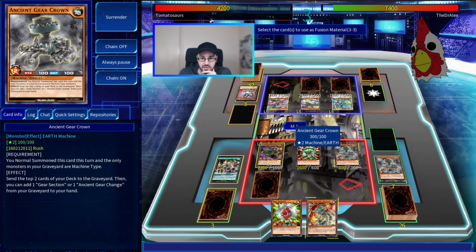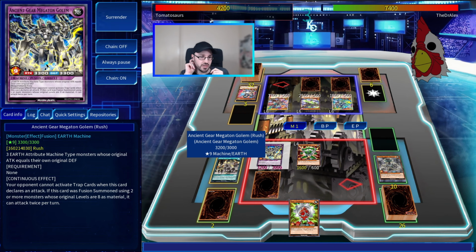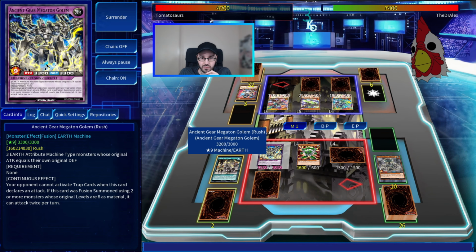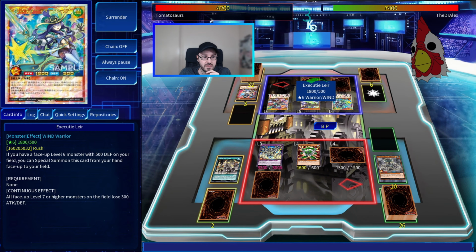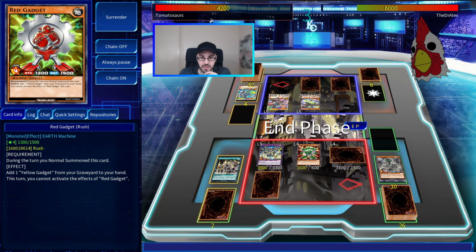So I will go ahead and use this, and summon forth the mighty Ancient Gear Megaton Golem. He is made using 3 Earth attribute monsters whose original attack equals their original defense. Continuous effect, your opponent cannot activate trap cards when this card declares an attack. If this card was made using 2 or more monsters whose original levels were 8, which it was not, it could attack twice. So it cannot attack twice. Then I set this. I will then go straight to battle. And, I mean, I guess I'm just gonna attack Lair. Unfortunately, Green Gadget's not really big enough to do anything, so I have to pass on that.